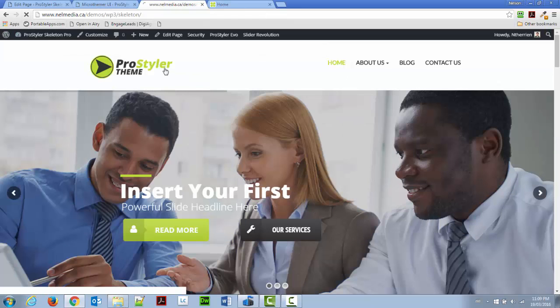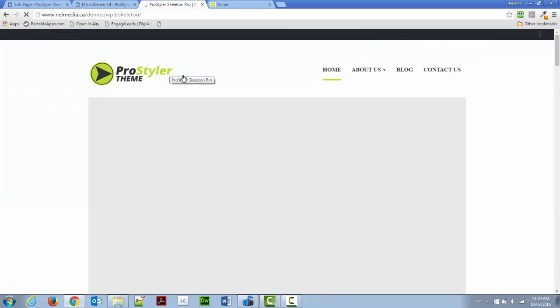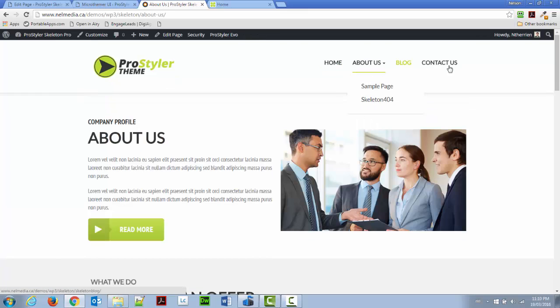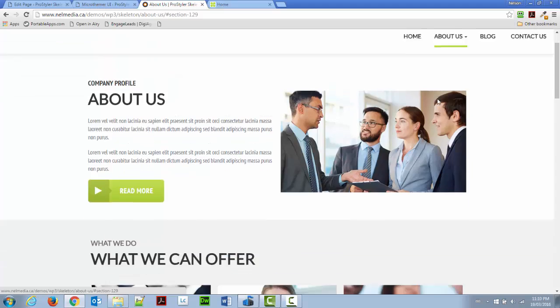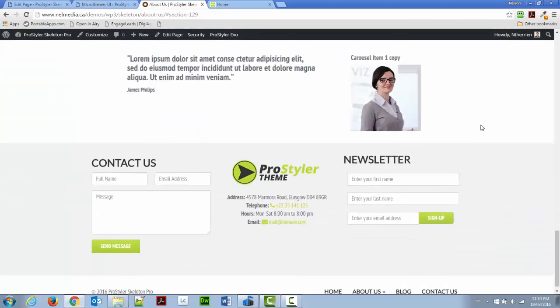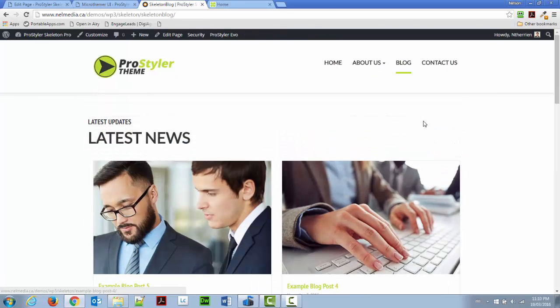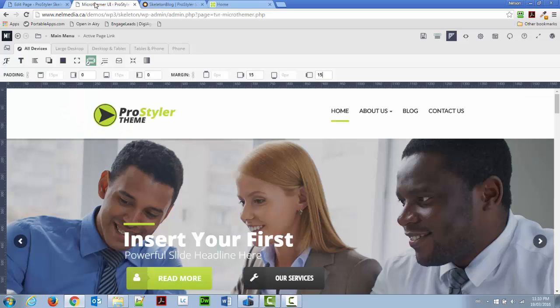If I go here and refresh, here we go. And if we use another one, you will see that the line always takes the size of the currently selected element. Contact us is a little bit special since it's the same page, but you see it for the blog as well. So this is it for the currently selected menu item.